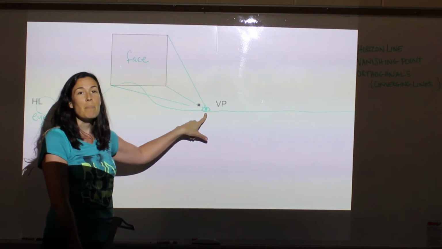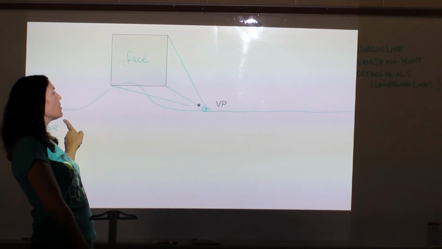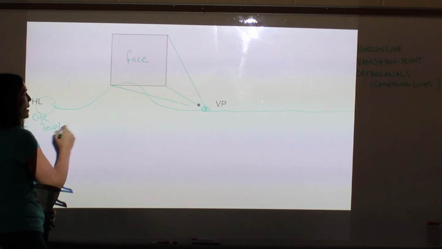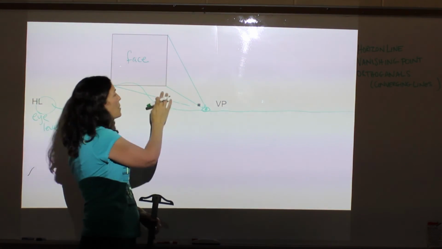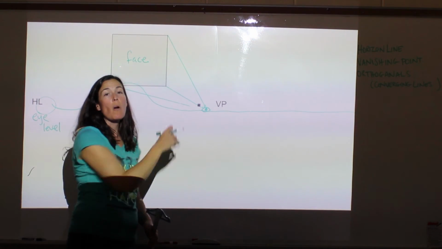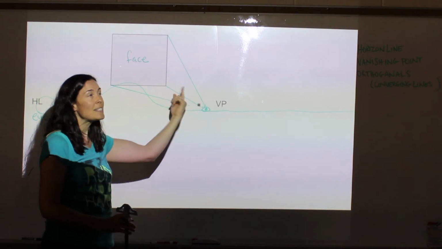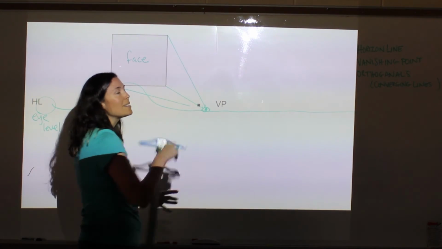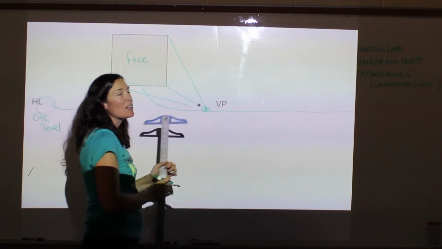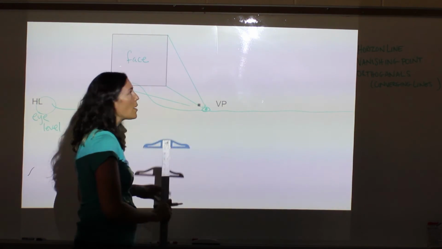Notice that the box is above our eye level and above our view where we're looking. So we're going to be able to see the bottom of the box. We're also going to be able to see this left side of the box because it's to the left of where we are looking. Or we're going to see the right side of the box because it's to the right of where we're looking. Okay?